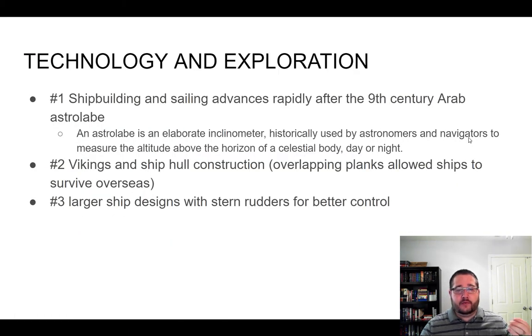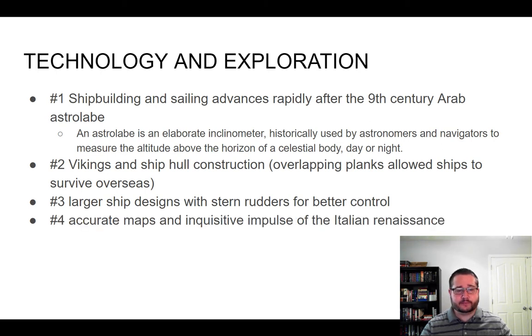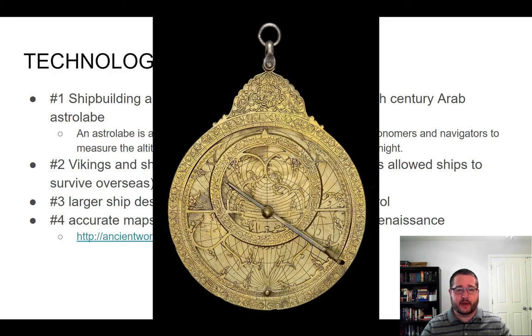Okay. And then you've got larger ship designs being developed that can support holding more food and supplies and people, etc., for longer voyages, and more improved stern rudders for better control in the open ocean, more accurate maps, and also the inquisitive impulse of the Italian Renaissance that ends up spreading throughout all of Europe, where people are once again, like in the Roman Empire, gaining enough safety, security, and wealth to be able to start thinking critically about the world and creating new inventions and thinking outside of just the very, very moment that they are living in. Okay, I'm going to skip that for now.